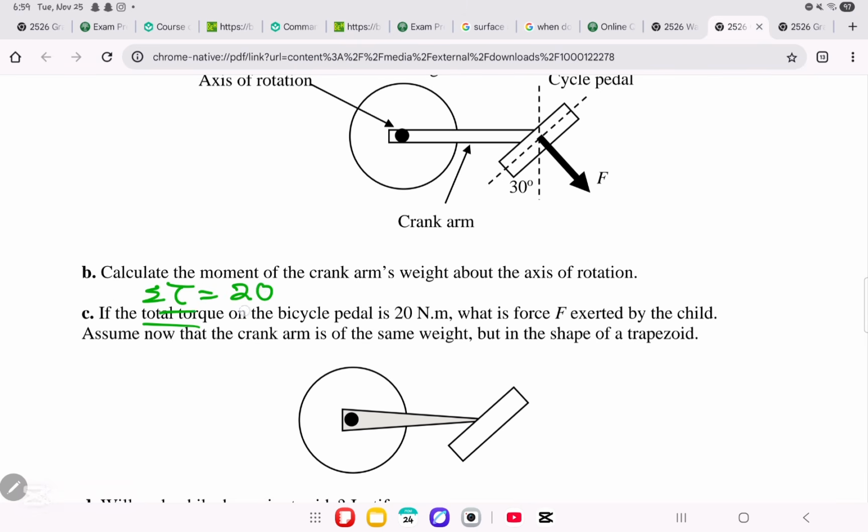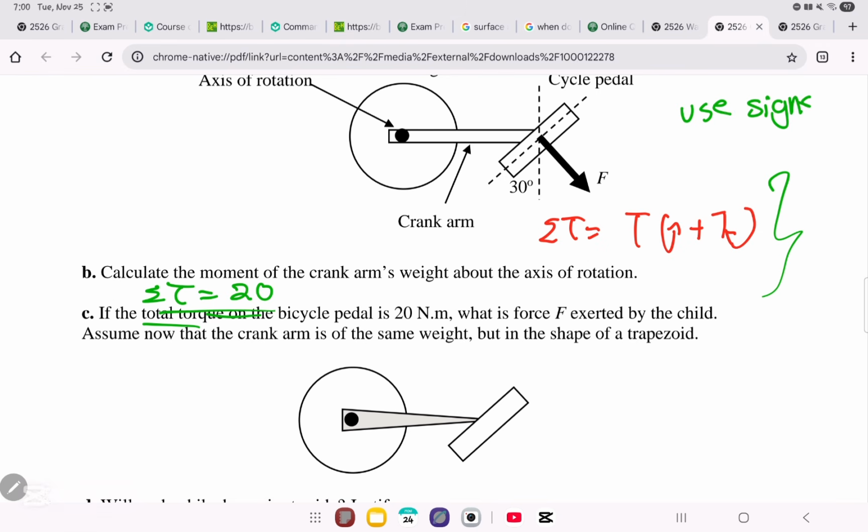It's not 0, so it's not an equilibrium anymore. So the net torque is equal to what? It's equal to the torque clockwise plus the torque counterclockwise, with all of their signs. Here, because they're not equal, you have to use their signs.